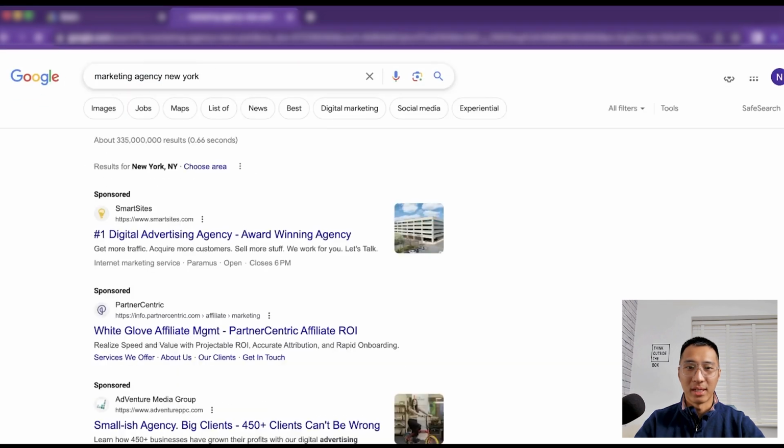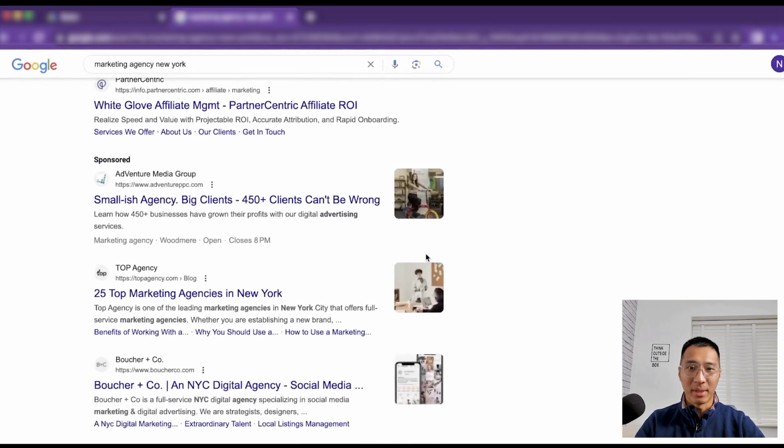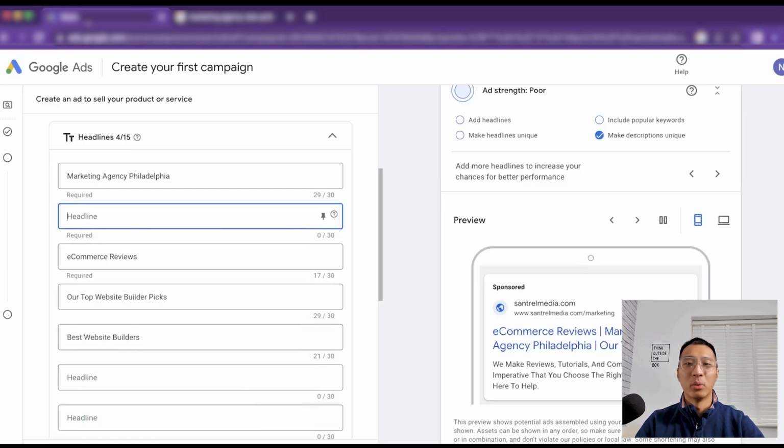This is one of the ways that I think is really great for coming up with types of ads to run. Smallish agency, big clients, 450 clients. That's actually a pretty good ad, I think. Chances are, if people are running ads, they probably are running them for a reason, because they're working. Like I said, don't try to totally reinvent the wheel. Maybe we can borrow some ideas there. Don't copy someone else's ad if they're in the same market as you. That would not be advised, and that's also not cool. Look at other markets outside of where you are.